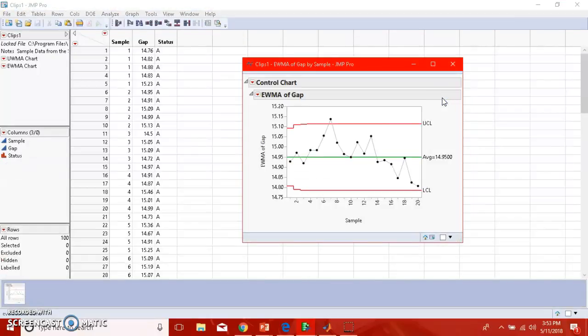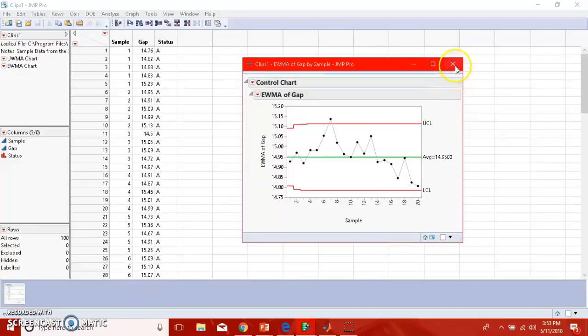We'll click OK, and here is the exponentially weighted chart. This is the first sample, and this is the second sample with an exponentially weighted first sample averaged with it. This goes on, so this would be the current sample plus all the rest of them before it averaged together. It looks like it's falling out of control here on the upper control limit, which may be a cause for concern, and also it's going below the mean line, so there might be some sort of trend here.